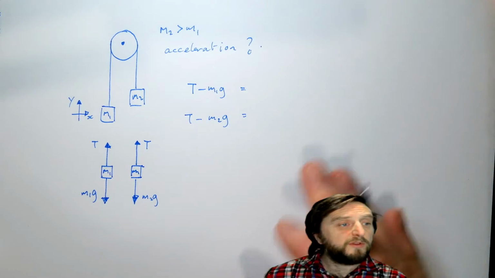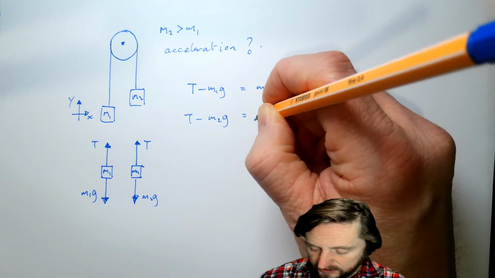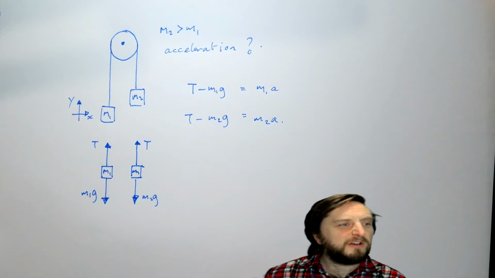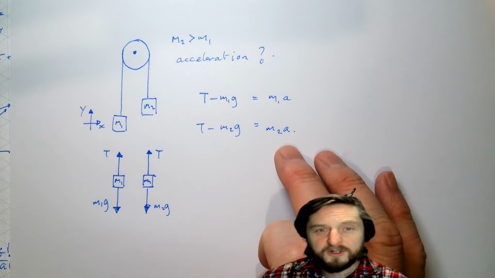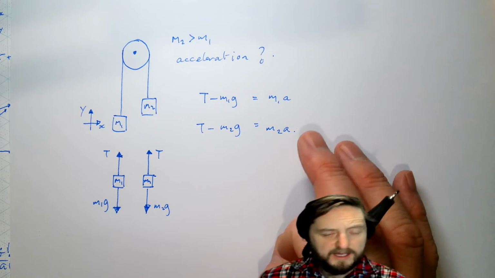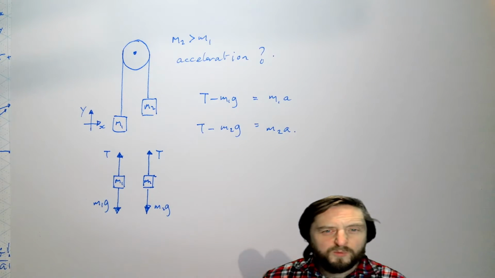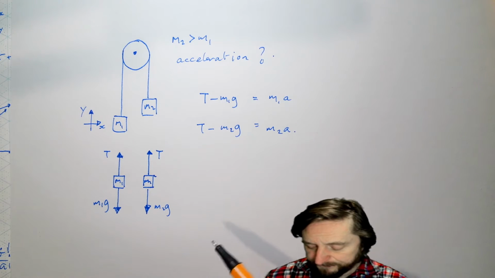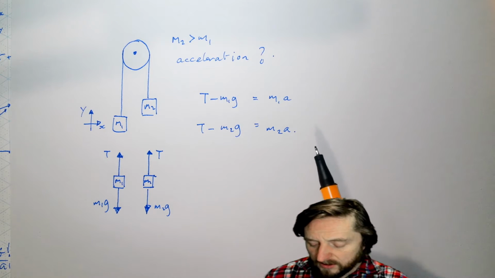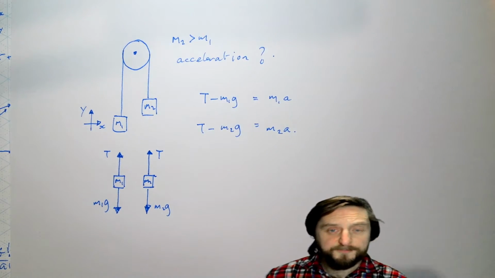Okay, but what do they equal? They equal mass times acceleration. So the mass of 1 times the acceleration, the mass of 2 times the acceleration. Now again, I've not put 1 and 2 on the acceleration. Why haven't I put 1 and 2 as the two separate accelerations? Well, this is an example of what we call an assumed constraint within a mechanical system. The constraint here is that the string doesn't get any longer.